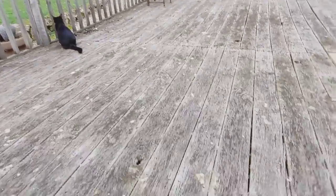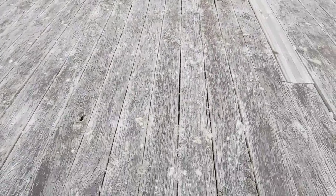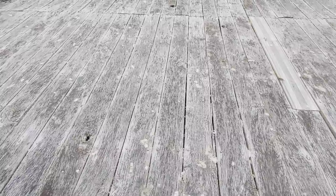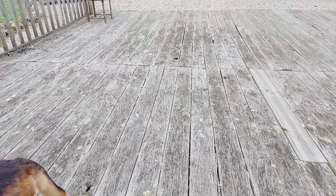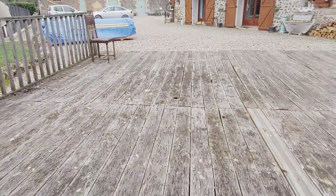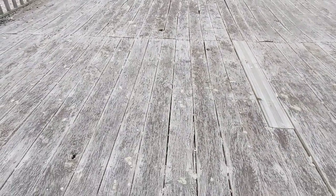And this is the deck that some people in the last video, the fountain video, mentioned could possibly be recovered, but unfortunately it's gone beyond cleaning. It's actually rotten. It's failed in a few places. And so part of that timber that we got just here is we bought all the fresh decking for this and also new bearers underneath. So I think we're going to need to do some work.